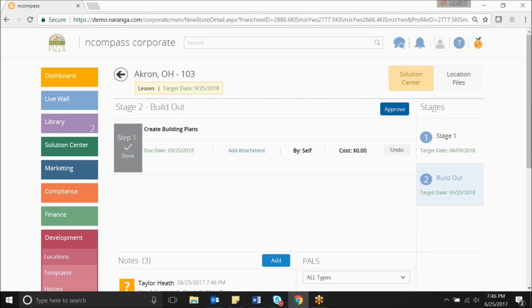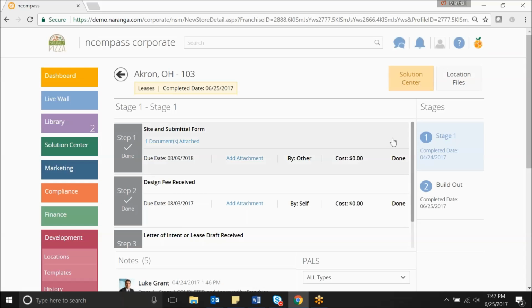After it's done, this template is a template that was built not to run in parallel. So when a template does not have the Run Stages in Parallel button toggled on, it is going to allow you to move that franchisee through the process. After all the steps in each individual stage have been completed, there will be an Approve button that populates here in the top right-hand corner. If you click Approve, it will automatically move the franchisee to the next stage in the process, or if it's the last step in the last stage, it will complete the template and remove that franchisee from the template.